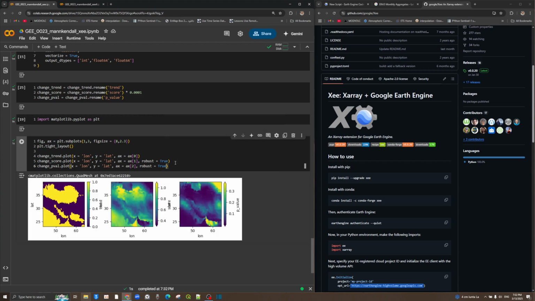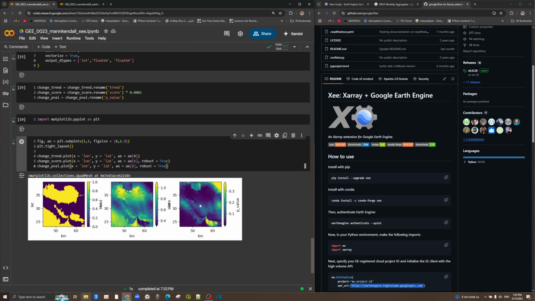Let's run, and in the third axis now you can see the p-value. About the p-value ranges, it is important to know the pixels less than 0.05 are significant ones that offer an increasing or decreasing trend with 95% confidence.